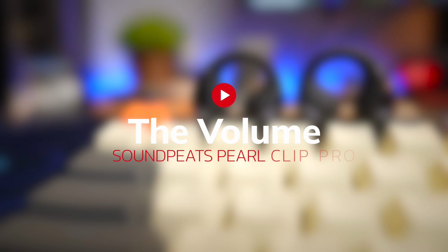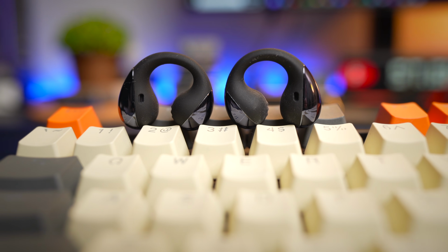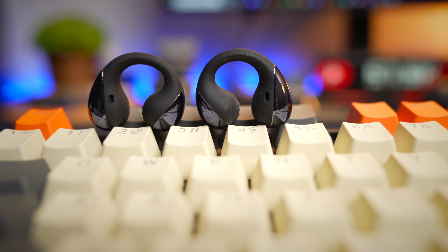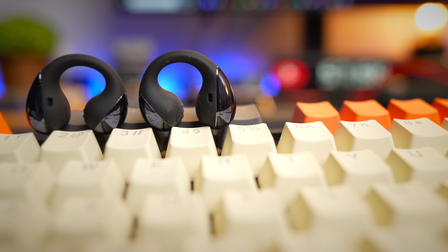So volume on the PearlClip Pro is pretty good, and I get to a comfortable listening volume at about 45 to 50% volume, and I start to get to a loud volume at around 80 to 90% volume. So in very noisy places like malls, when you're outside of the mall, you might need to use these earbuds at a much higher volume since it doesn't come with any seal. So having this volume performance is pretty good.